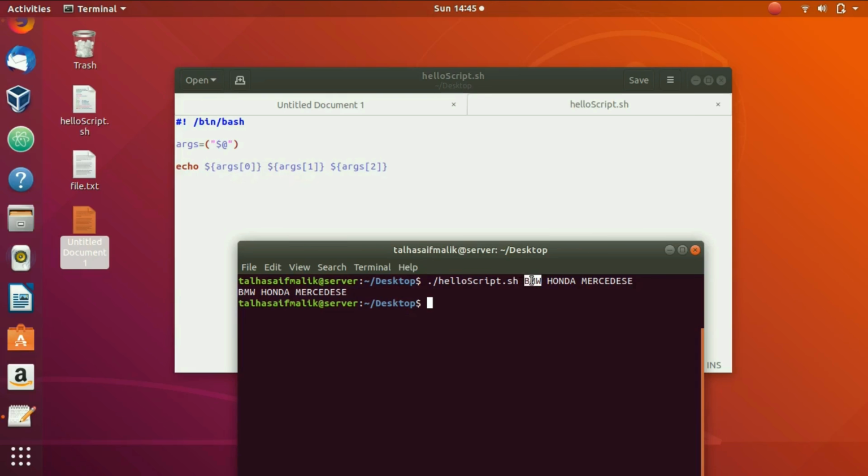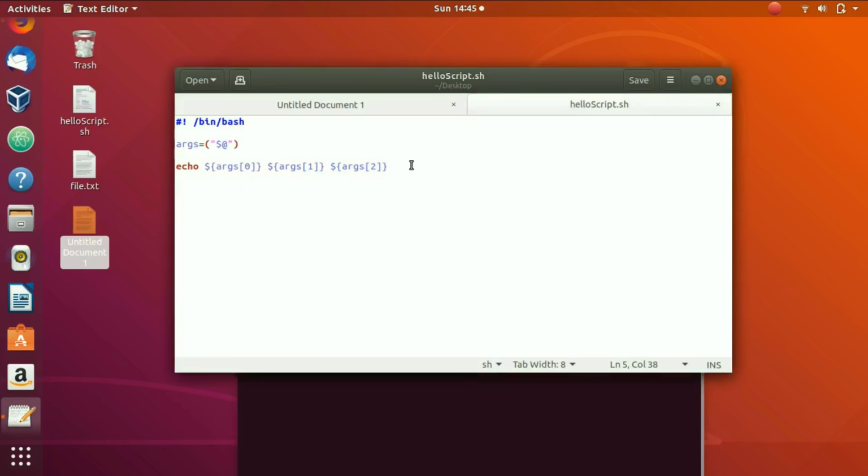The second value that we give as input is assigned to the 1 index, which is actually the second position of the array. Then index number 2, which is actually the third position, contains the value Mercedes, the third input that we are giving. I hope you've got the point.